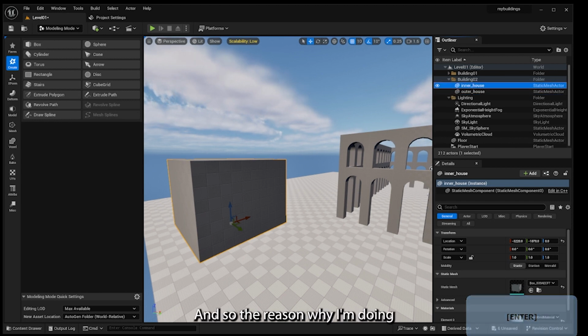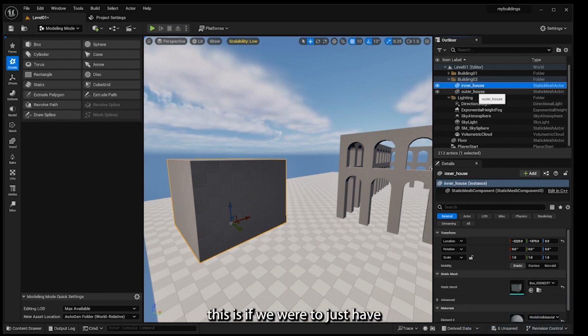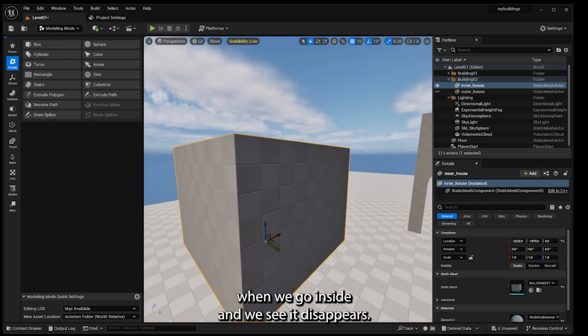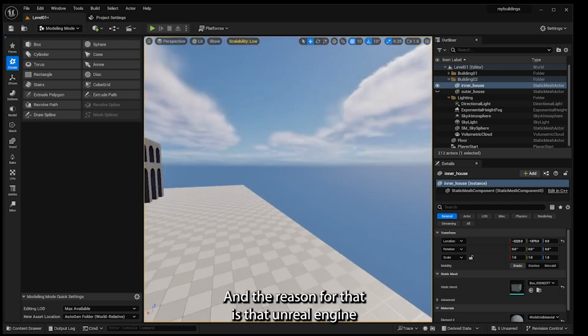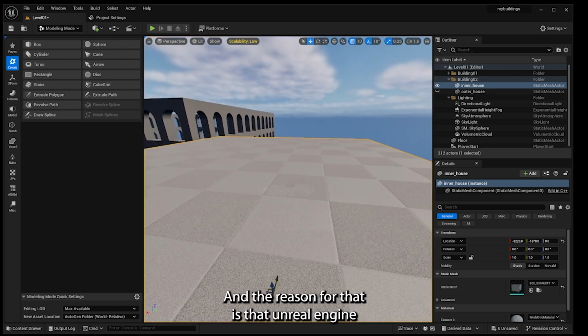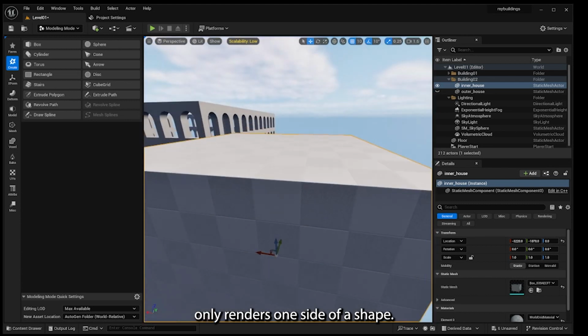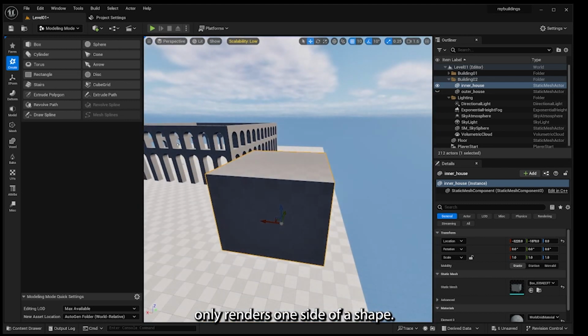And so the reason why I'm doing this is if we were to just have an object like this, when we go inside it, you see it disappears. And the reason for that is that Unreal Engine only renders one side of a shape.